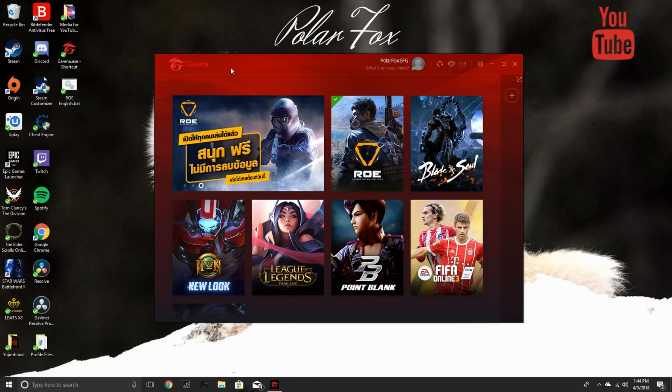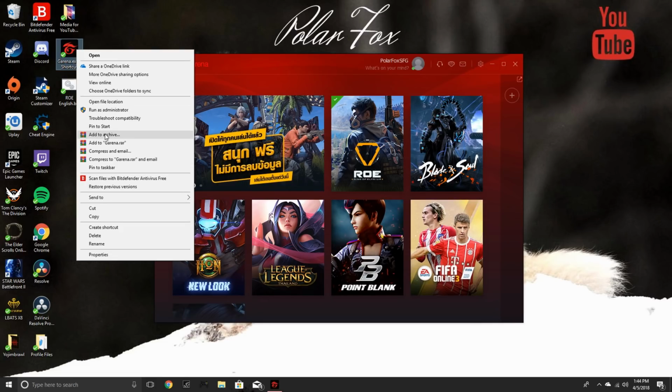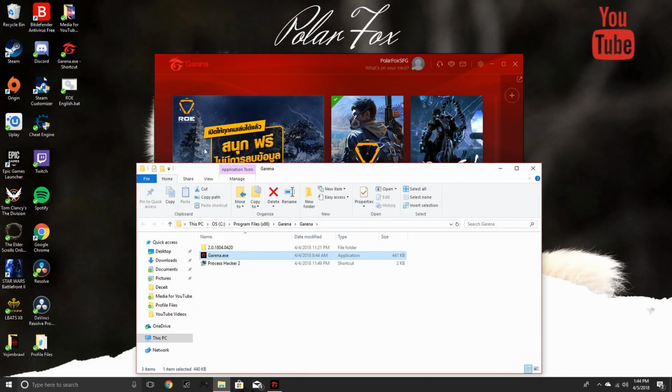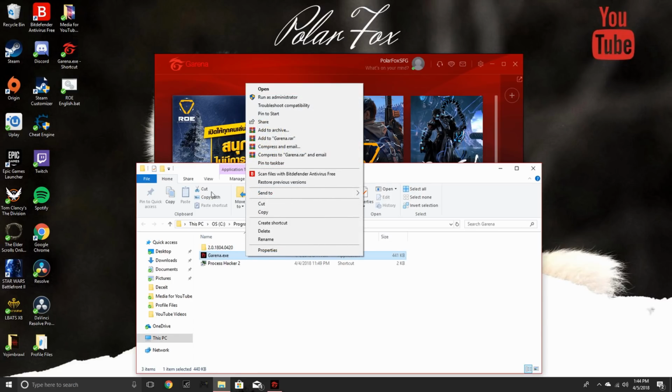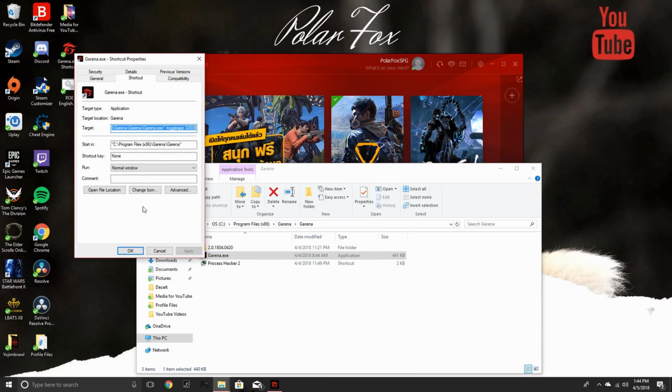So from there, you want to then go to your Garena shortcut. Okay, and you're gonna want to, where is it? Open file location. If it doesn't bring you to your program files x86 Garena, then you just want to search that up yourself. Go through the files, and then from there you're going to want to create a new shortcut, right? Which I have here now. And you want to go to its properties.